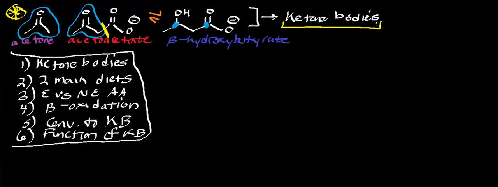Okay, now when would ketone bodies become important? Well, I'm going to give you a brief overview of when they would become important, but you have to know a little bit of background about what's going on in the body that would lead to their production. Because I can't just straight up tell you this is when it happens. There's a certain way you have to teach ketone bodies, and I hope to elucidate it here. So there's 2 main diets that would be large candidates for producing ketone bodies. Okay, one of them is a starvation mode. So this is the fasting state.